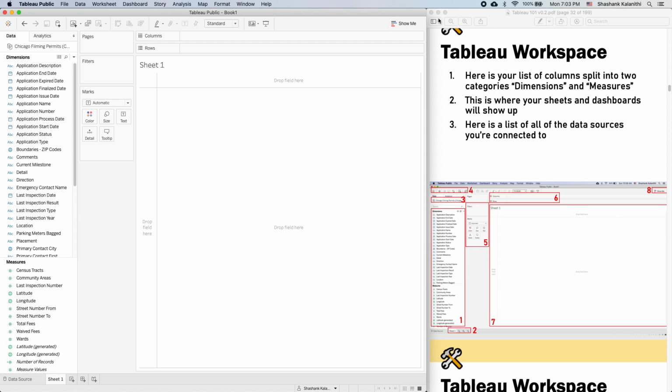And then this is the Show Me button, which basically, given the data you put on the canvas over here, it will highlight the different types of visualizations that you can easily make. And as you can see, if you hover over things, so for example, like a bar chart, you can see that it's asking for at least one measure. And I don't necessarily need dimensions. Again, we'll go over what all those terms are later.